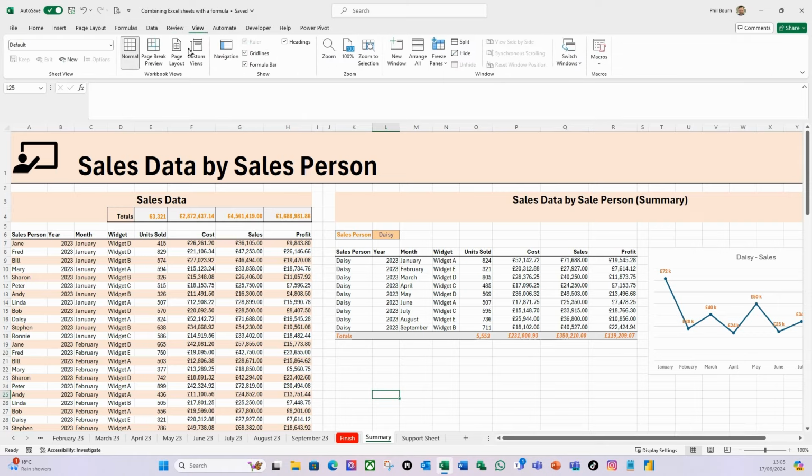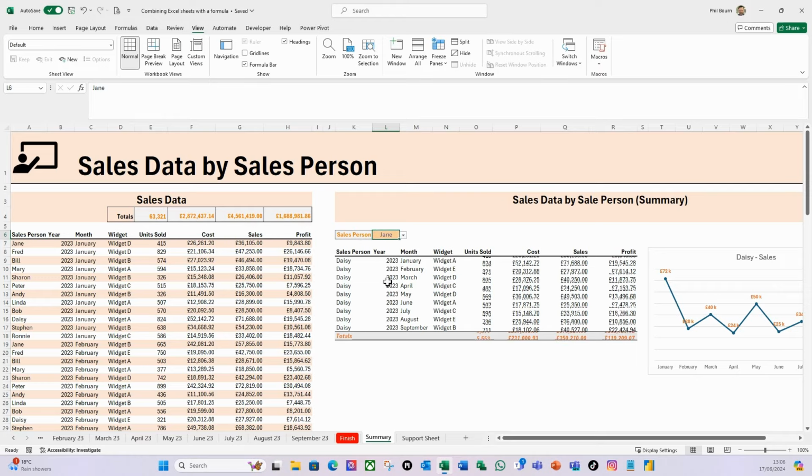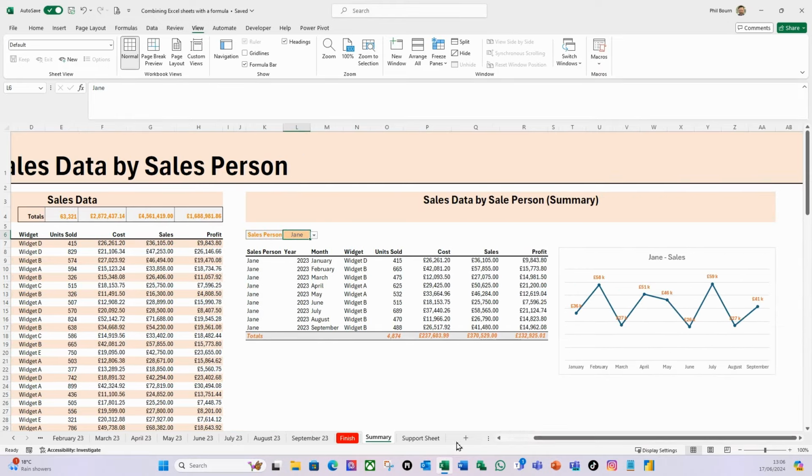And then if we do view, get rid of the grid lines, we've now got our sales information. So we've got our totals there, and I can look at different salespeople here. We can look at it like so.